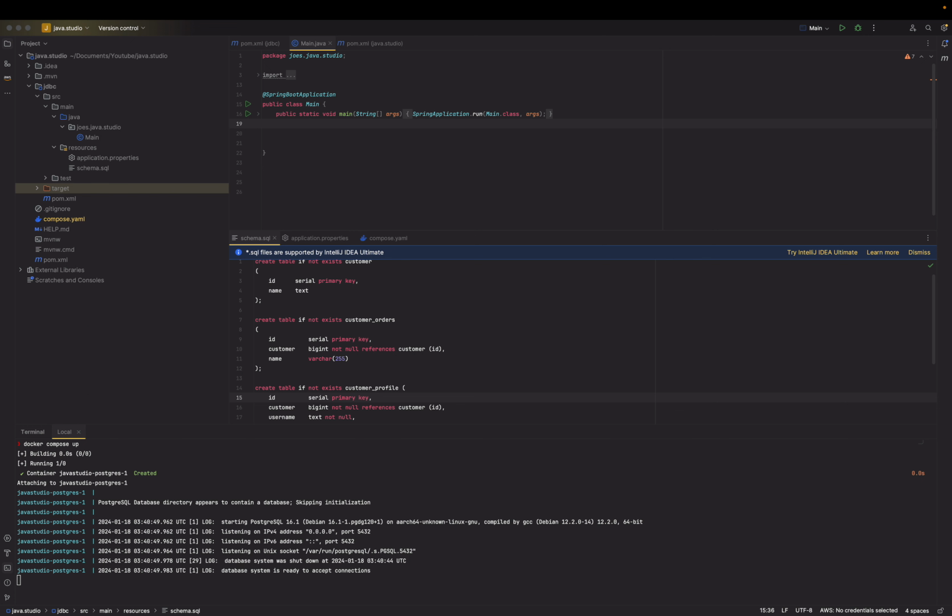JPA, because the package is so big, it does have a runtime robustness, but it does basically run on JDBC fundamentally at a low level.